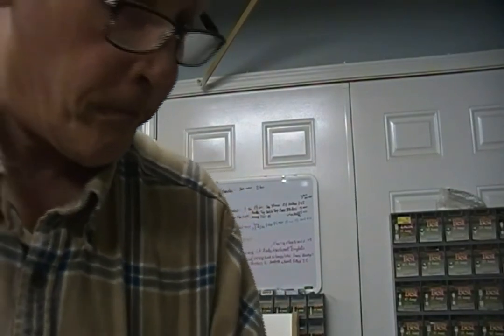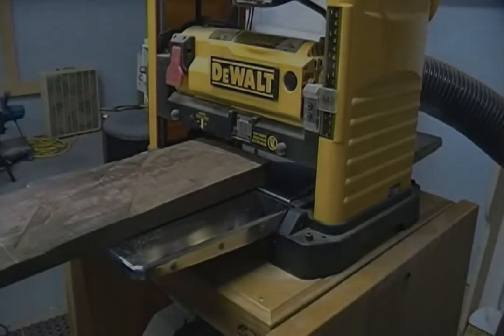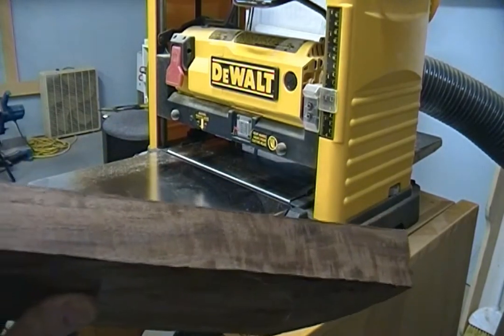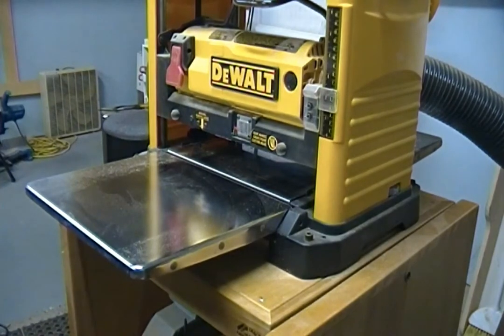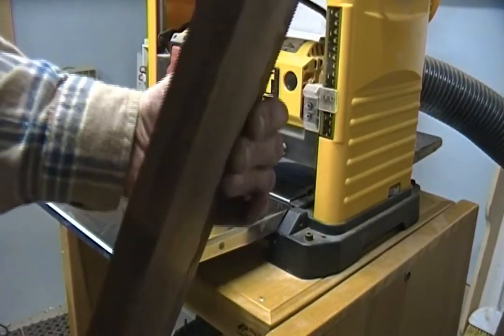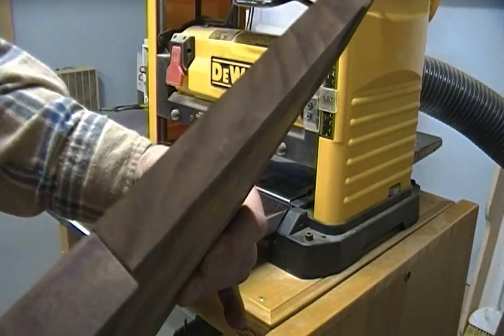Set up the planer. I'm going to pause it. All right, here we go. Got this piece of wood. It's fat on one end, thin on the other, still not down to the thickness of the other one. This is why basically this one is this thickness, and this one isn't a huge amount different. That's what I was trying to figure out.